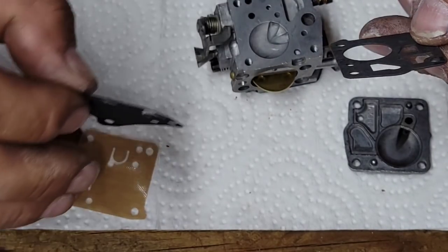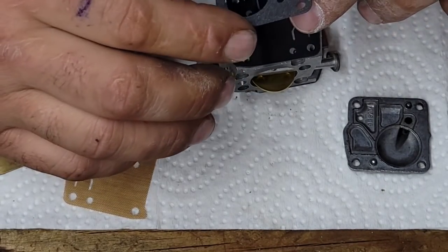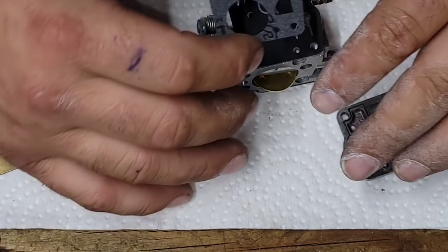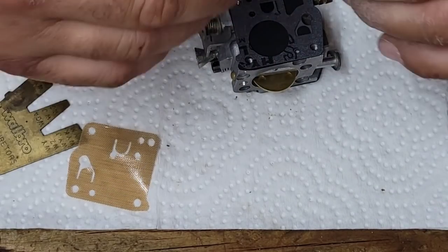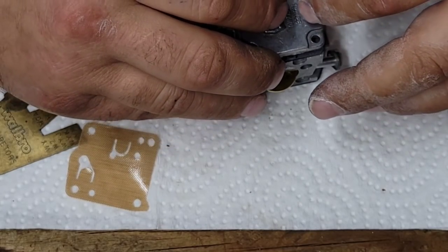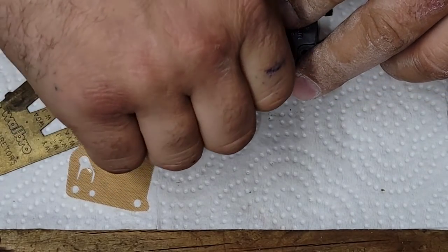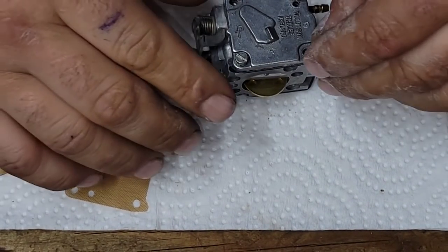Okay, now these are pretty easy. There's this chamber here. Lay this down. That chamber lines up with a hole, right here. Lay this down on there. There's our gasket. Again, the chamber's here. There you go. Put some screws down. We have a fully rebuilt carburetor. That's it. That's literally as long as it takes.